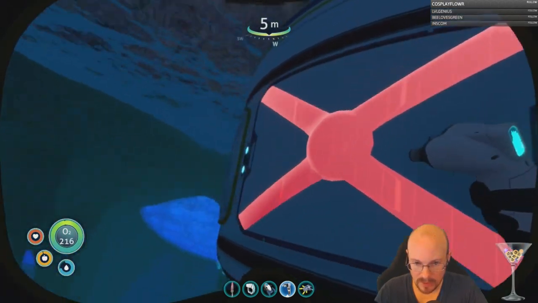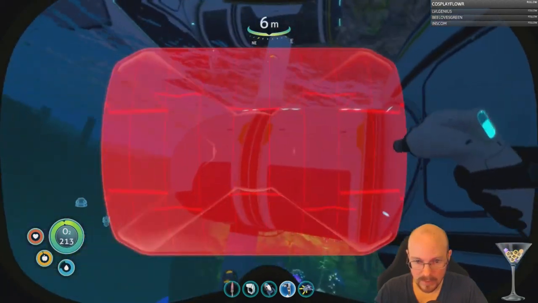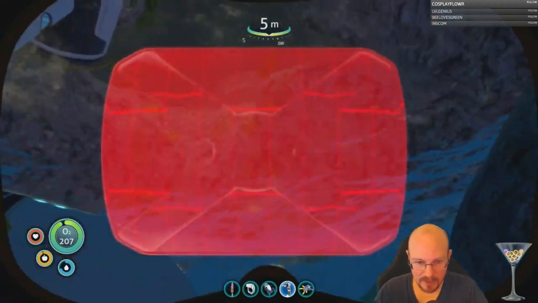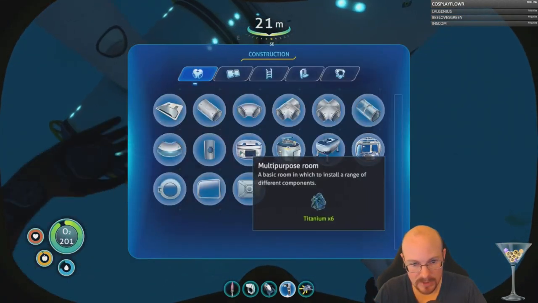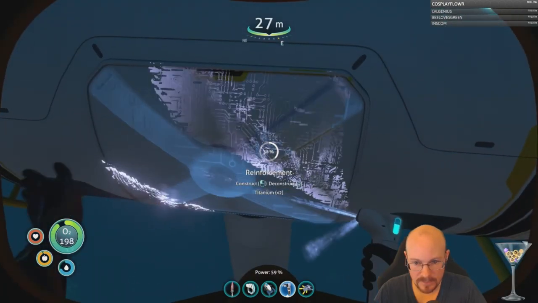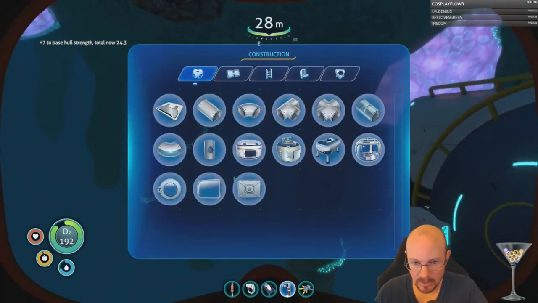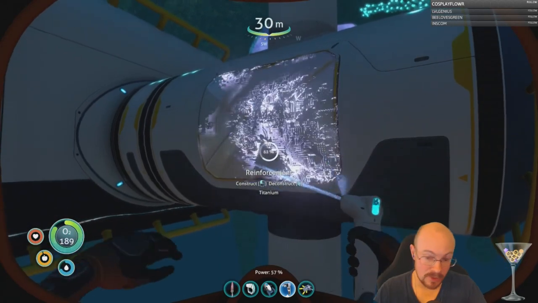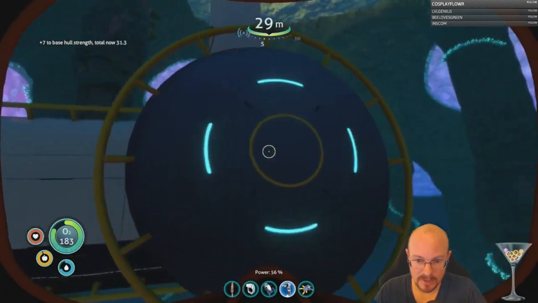Okay. Run out of spaces to put these. I think I can put them up on the top if need be. But actually, I might. Yeah, here we go. I can put one or two here, I believe. There we go. Lovely. And we'll go one more. And then we'll use up our titanium building downwards now that we got reinforcement.